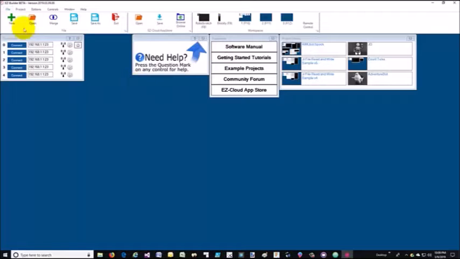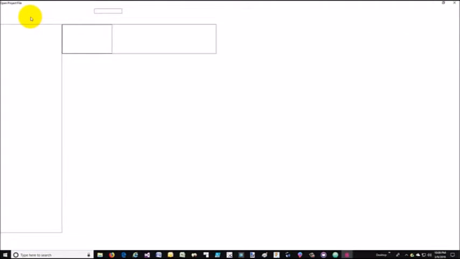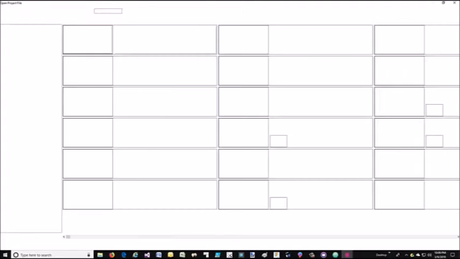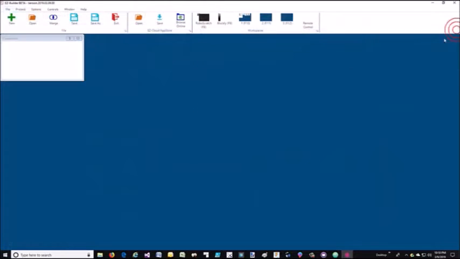What I want to load is my project file for my WallE. So I had started to work on that a while back. So here's my WallE file.